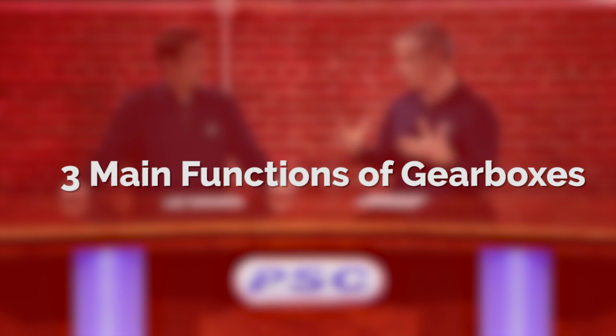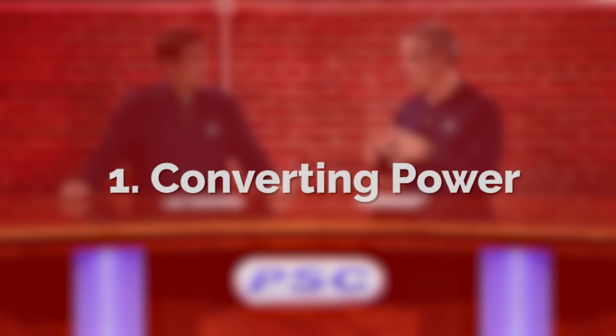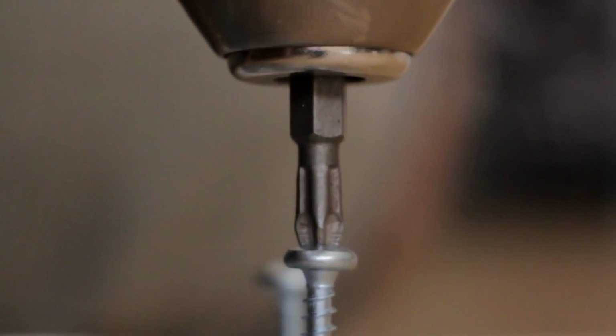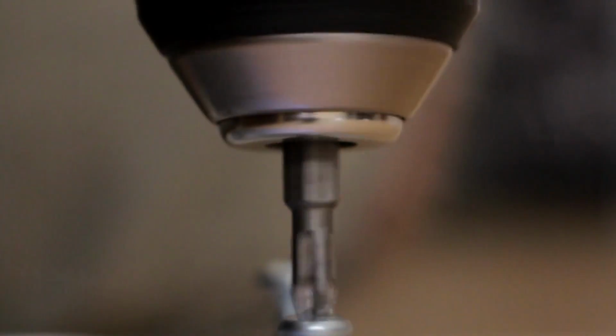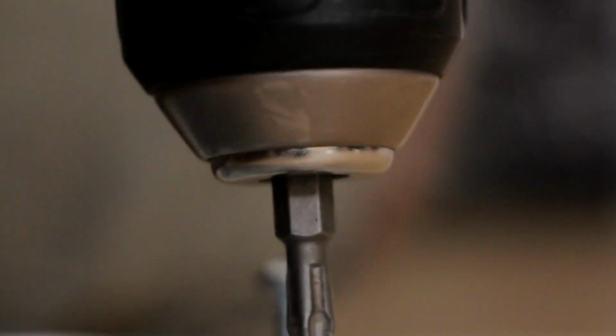We use gearboxes. There are three main things that these gearboxes are doing, and one is converting power. You take an electric motor that might be running at 3,000 RPMs, and they need to take that power to do all different types of things going down that production line. A simpler example would be the cordless drill that you use in your house. It might have high speed for drilling, then it has low speed for torque. It's that same 12-volt battery as your power source, but now you have a gearbox that converts that energy to do two different things.